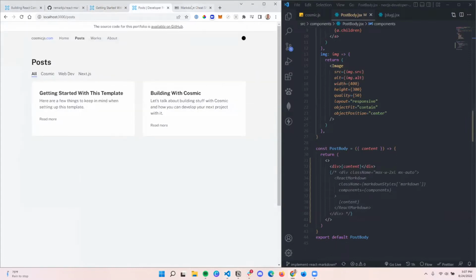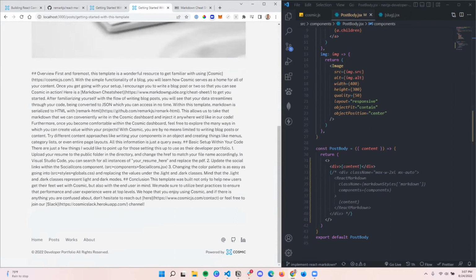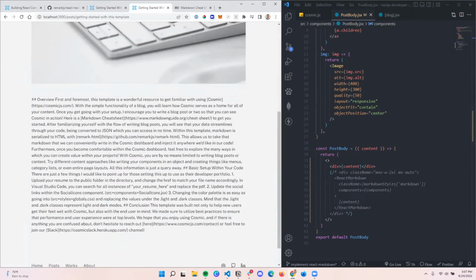I'm going to touch real quick on what some of these posts look like before parsing the Markdown. You could put Markdown directly into your page, but you don't want this. With the diagram, you parse it into a syntax tree, and that's how HTML is able to read the Markdown.